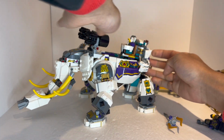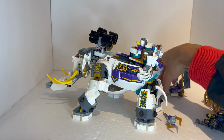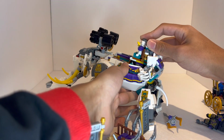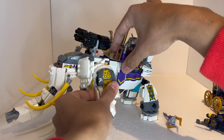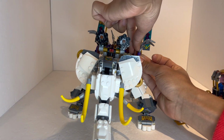This whole part closes upwards, so you kind of have the clip closing up the top there, which is nice, it makes sense. And then this entire build just goes forwards once you swing the cockpit area down, so it just sits right like that. Put this on, and there you go. This is a completely detachable piece that is very nice and very well disguised too, which I think is very cool, and one of my favorite parts about the set.